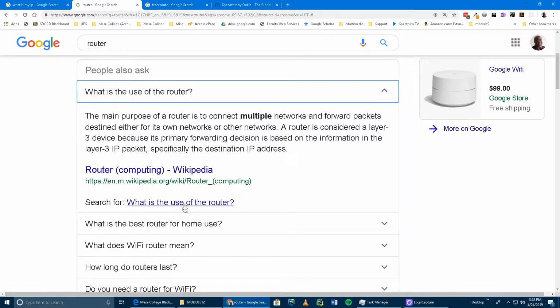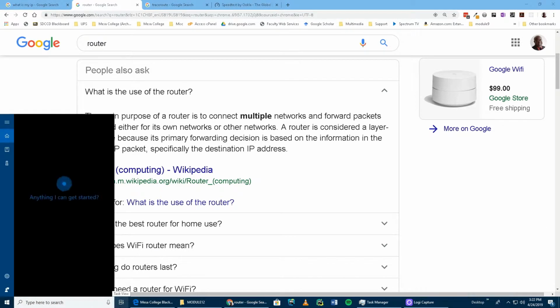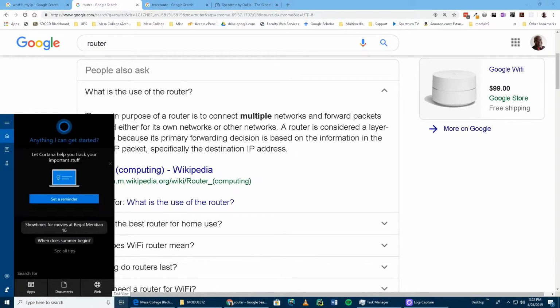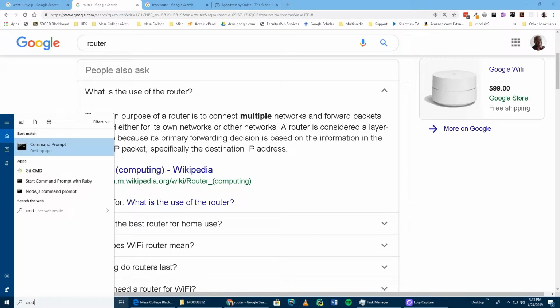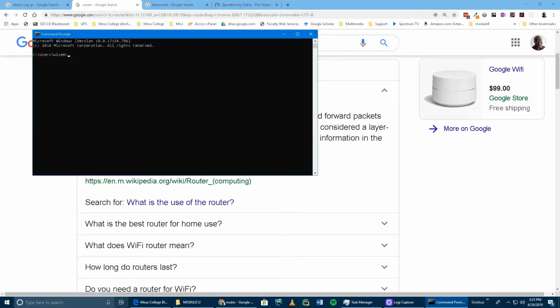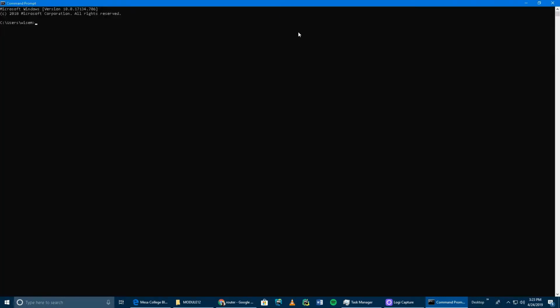Because Windows 10 is a fourth generation language or operating system, it has other aspects of fourth generation computers, and one of them is the command line. So if I go in and type in CMD, I get access to the command prompt. Say if I press enter, now I have a command prompt window open.